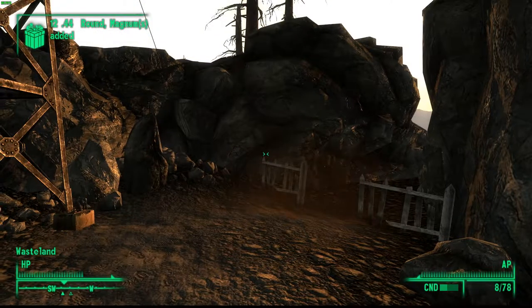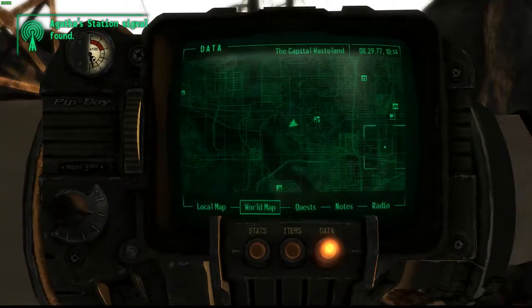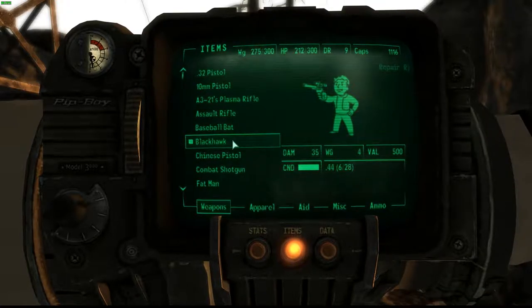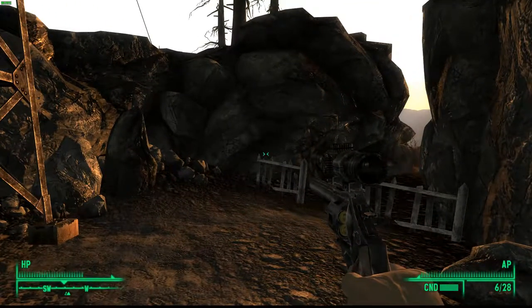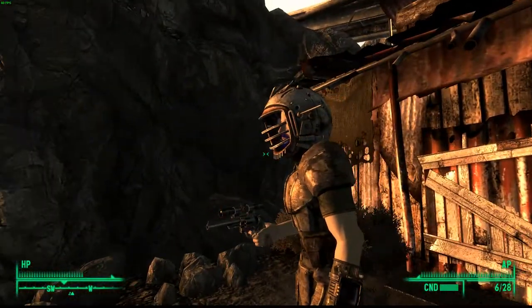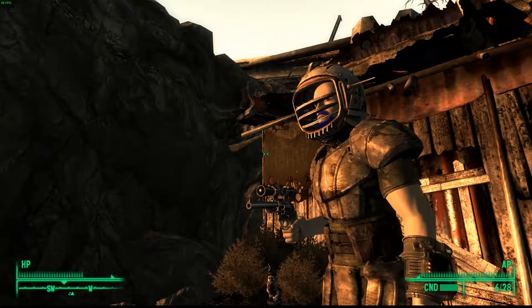Okay, so we just collected the Blackhawk revolver, and I'll show you what it looks like right now. As you can see, it does a damage of 35, has a weight of 4, and a value of 500. And this is at full condition, by the way, guys, which is great. As you can see, it has a scope on it, and it looks exactly like a scoped .44 Magnum in the game. So I'm just going to show you some gameplay of this weapon, and I'll be back after I've done the gameplay.